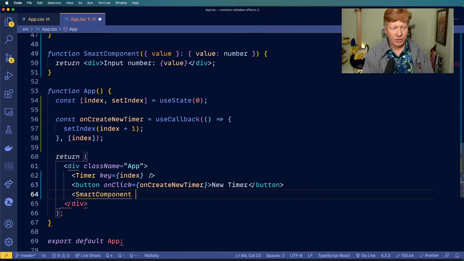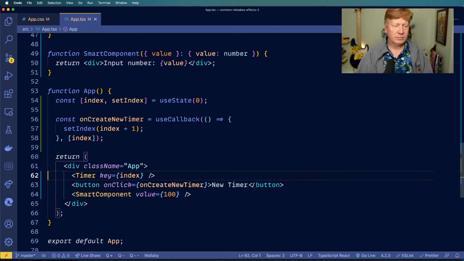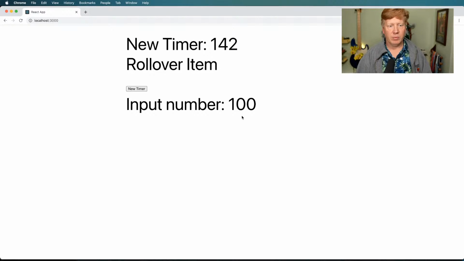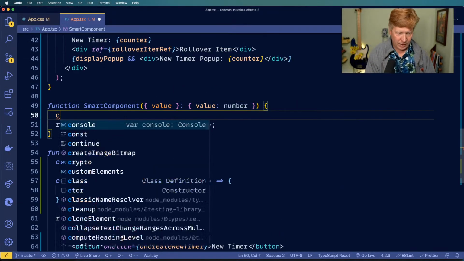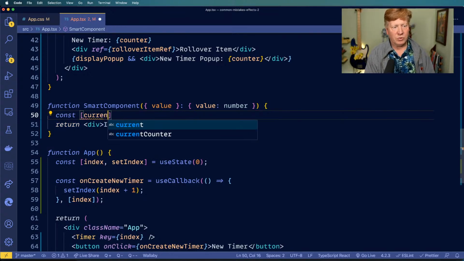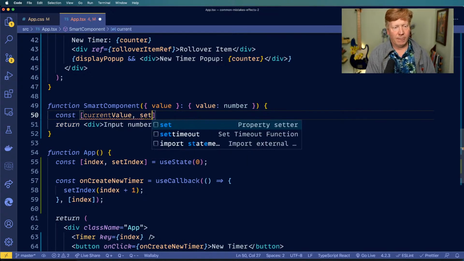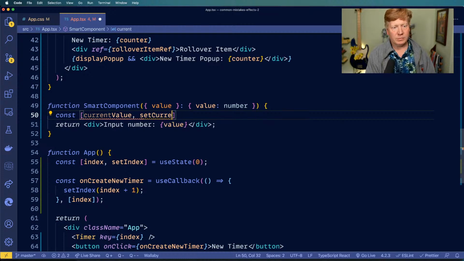Alrighty. So let's go down here. We'll create a new smart component. We'll give it a value of 100, like that. Okay, there we go. Input number is 100. And so I think the idea here is you have some sort of current value in here. Or we'll call it secondary value. So this is the primary value, and this one is the secondary value. This is sort of like our copy of it.